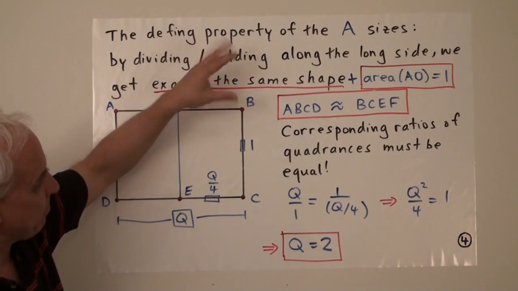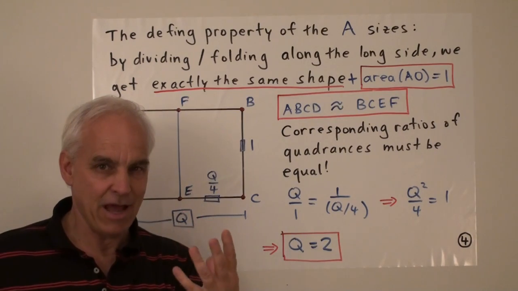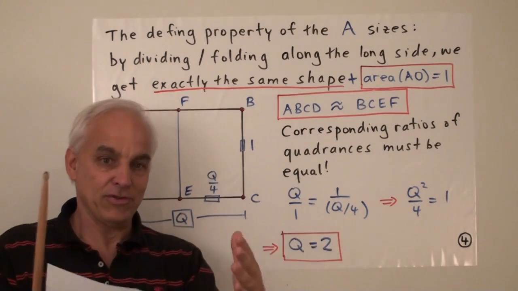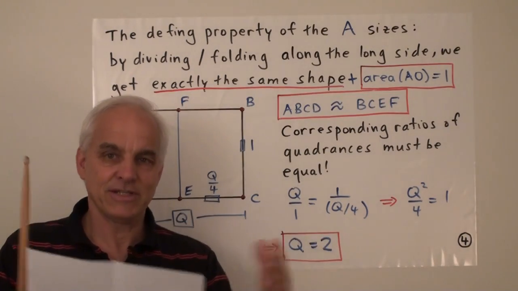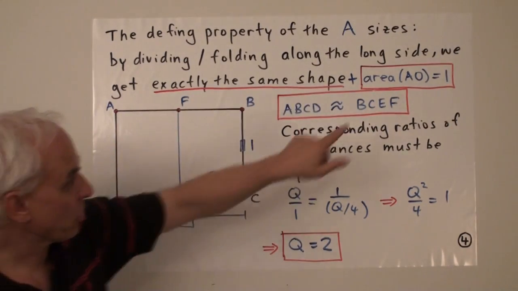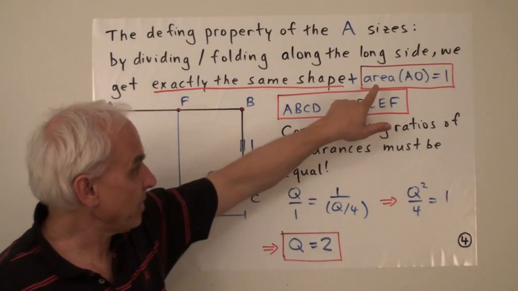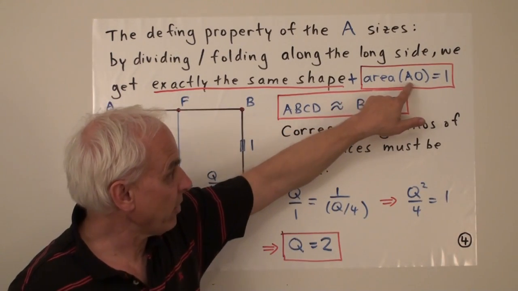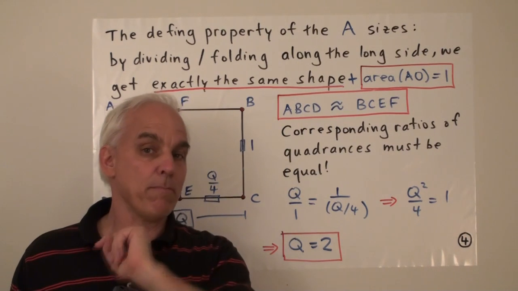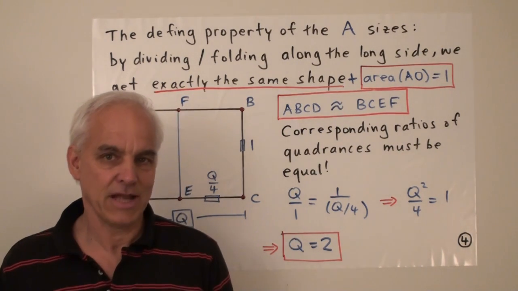Now that doesn't actually pin down the shapes completely. We also need some normalization to pin down one of them, because there's an infinite family of possible sizes which all have the same shape. And the normalization occurs with the A0, that big poster size one. So the normalization is that the area of that thing is exactly 1 square meter. So in the metrical system, that kind of works naturally.